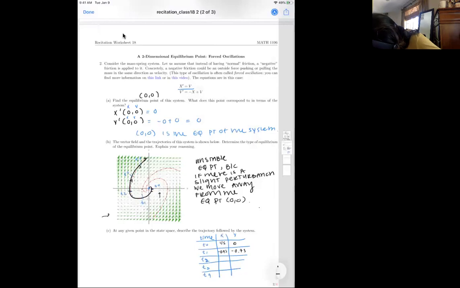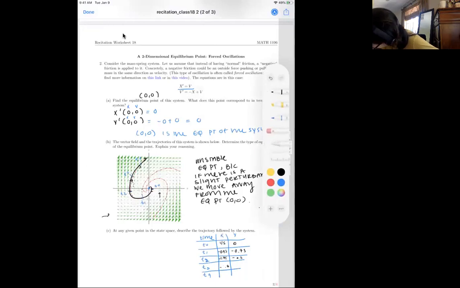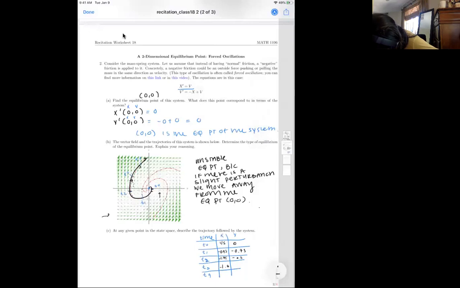At t2, what we have is negative 1.75, I want to say, and then it's less negative, so negative 0.2, sure. At t3, we have negative 0.6, I want to say, negative 1.6 is what I meant to say, and then there's a positive height, which is about 1. And then at t4, it's even closer in here, so it's about negative 0.75, and the height is about 2.5, let's say.